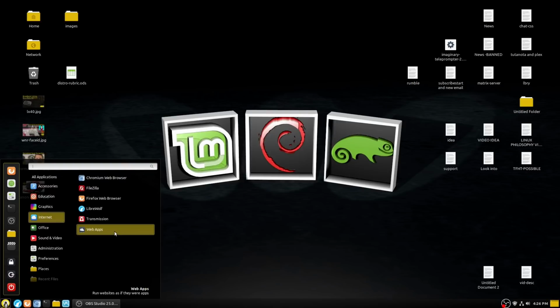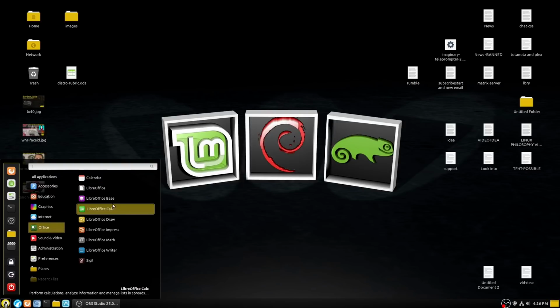And then I did keep the web apps. I may or may not have much use for it in the future, but I did go ahead and keep it. I do use most of LibreOffice, so I kept that installed. I'm not as likely to use the databasing or the Draw on this build. I do use Impress on the Christian channel, and I use Writer on most of them, so I keep those.